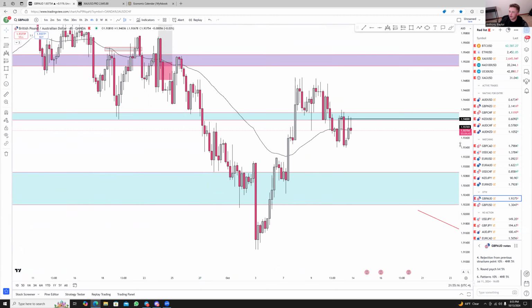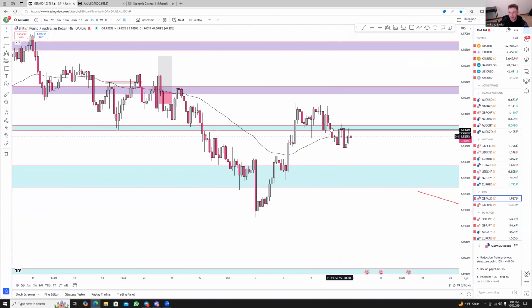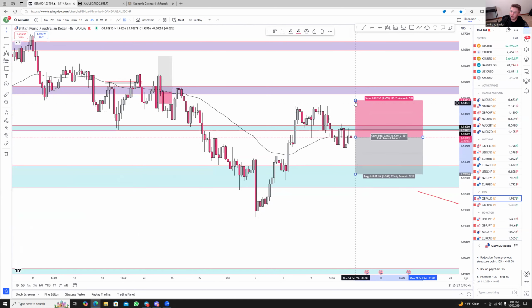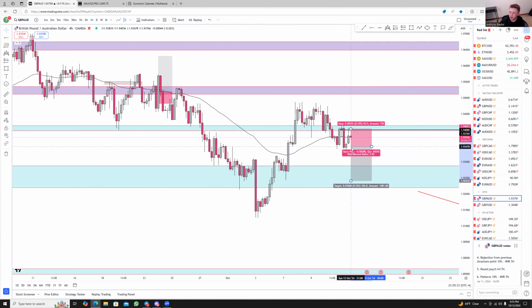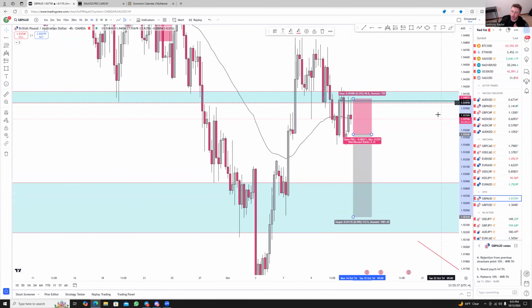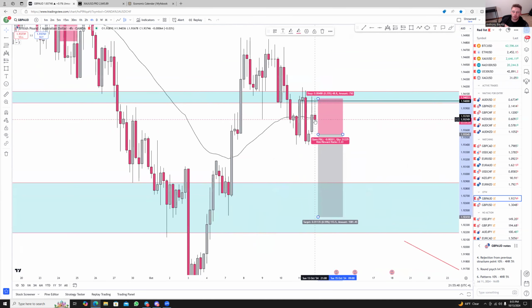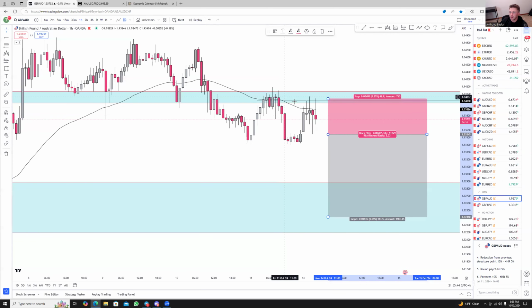Get that out of there. Guys, this could be the trade. This could be a trade right now. I'm not taking it right now until closer to London. But look, there's already a 3 risk to reward right there if you took it right there. But I'm going to wait a little bit longer. I want to see a candlestick. I'm going to wait 3 hours. I want to see where this 4 hour closes. What does our 1 hour look like? Yeah, well, that's actually really nice.